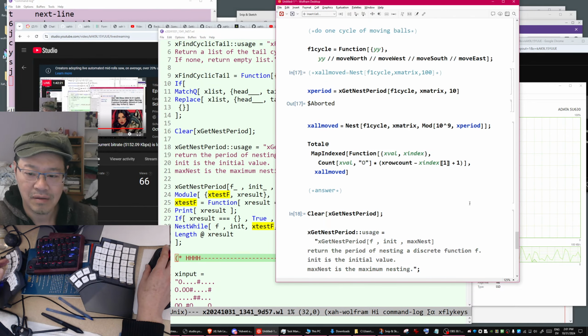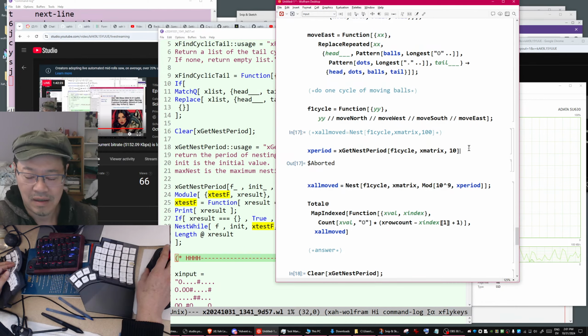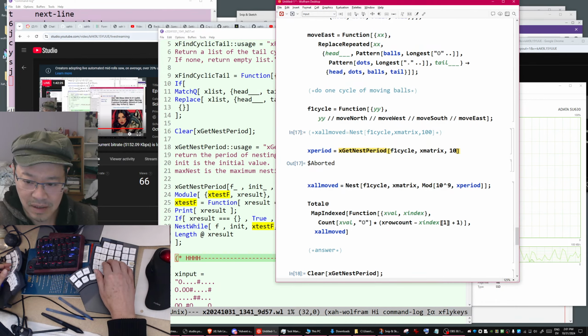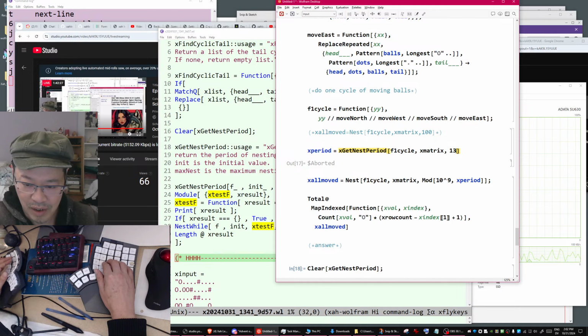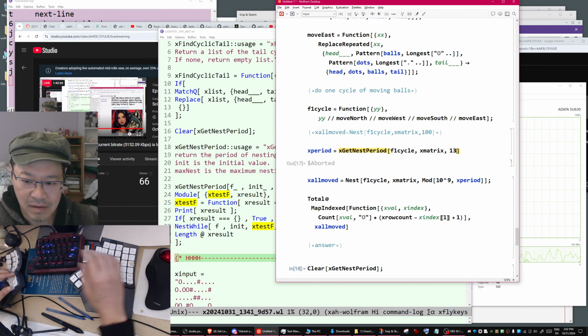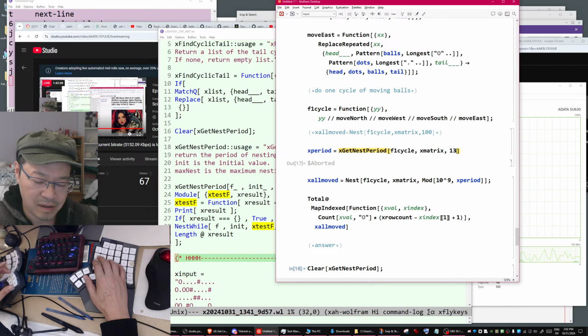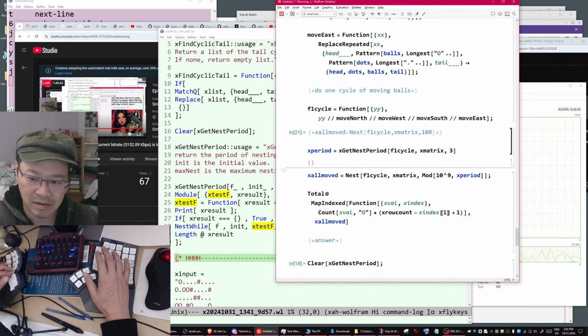Done. Now we go back here. Instead of max times 10, let's just say 3. Okay, because potentially it's going to do a lot of things. Shift enter.